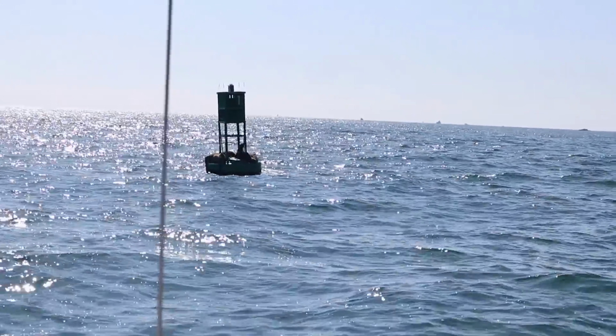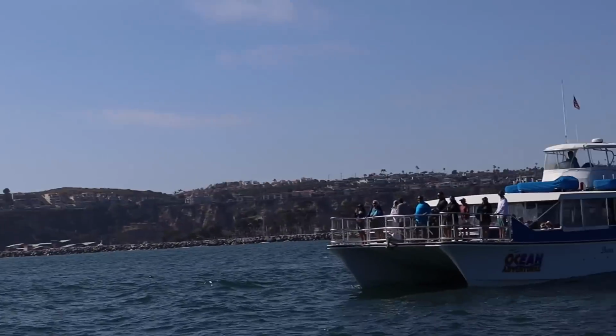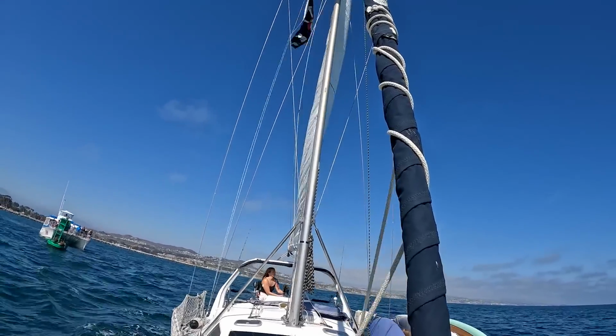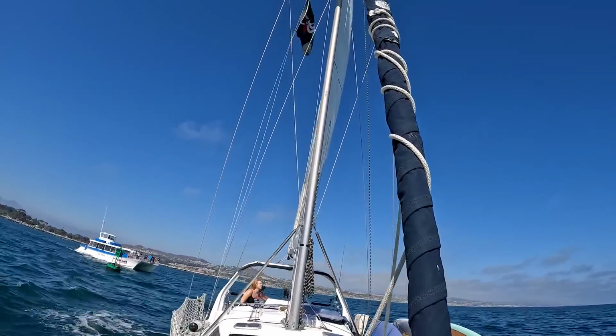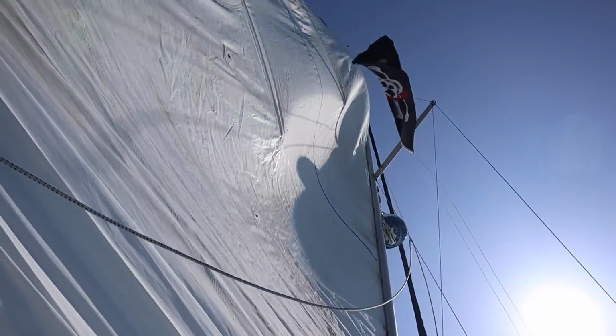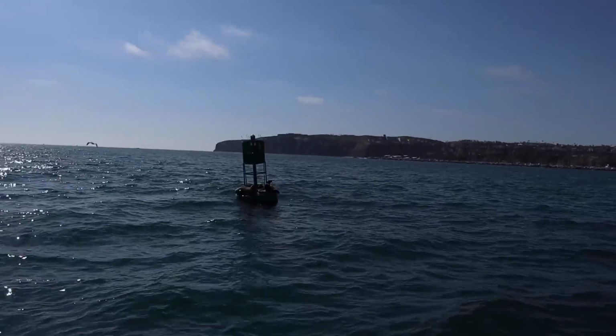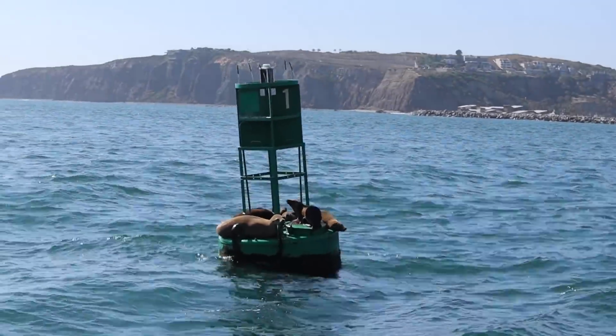Here to see the seals. Ocean adventure. Look at that pirate flag, baby. Thanks, Mama. Pretty cool. What's up, buddies?